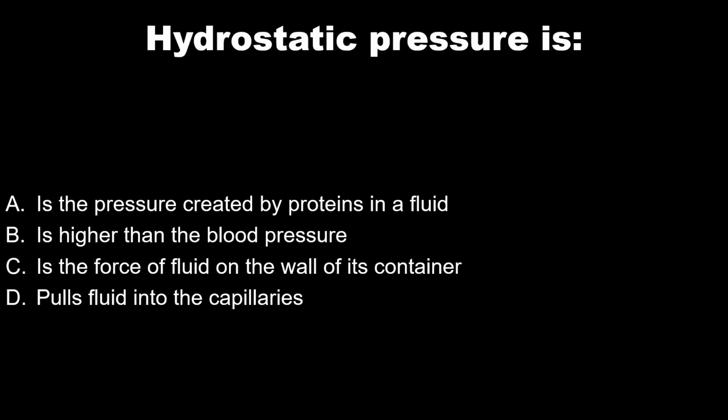Now, which of these is the best summarized statement for hydrostatic pressure? It is the force of a fluid on the walls of its container. Remember, this is that GHP that we're talking about, especially for the glomerulus. So this is the pressure that this fluid is pushing out on these capillary walls. And this is what's resulting in that plasma and other things being diffused across.